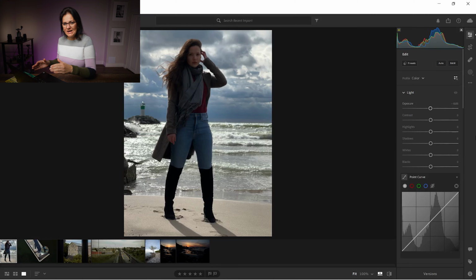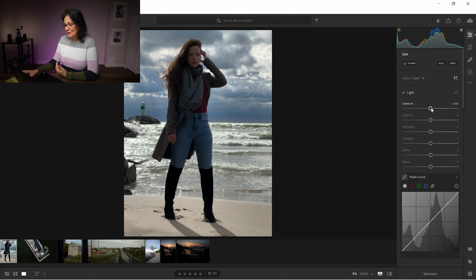Once I fix the horizon and everything is perfectly leveled, the next thing, and that will be tip number 3, would be trying to understand the photo, trying to analyze the photo. Here at the top is what is called the histogram. The histogram will show your data in the shadows right here, in the midtones, and also in highlights. Now, it's going to help you to understand the image way better.